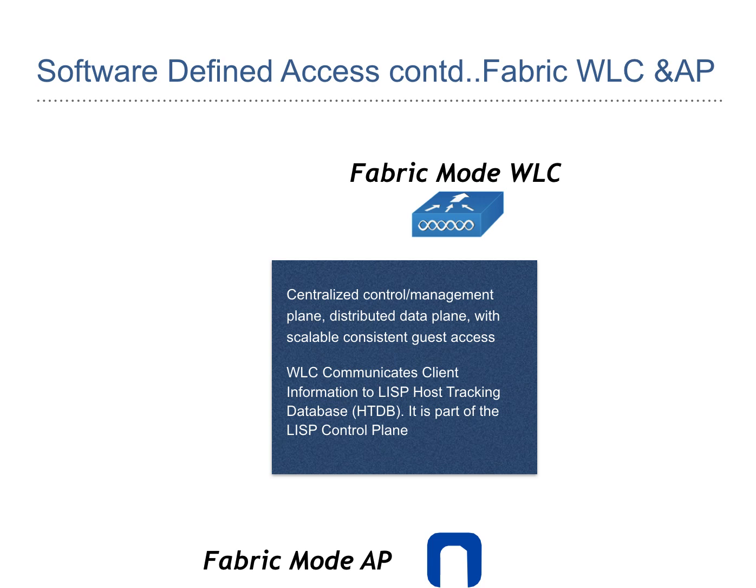So all the policies and the information about the wireless client are leveraged with the help of your MAC address as an endpoint in your control plane node, by having direct connectivity from your fabric mode WLC to a control plane node, so that you have complete host database tracking information for your wireless clients. So all these are the key components with respect to movement of your host, either wired or wireless, and the control plane nodes and the fabric border for exit or entry play a key role.